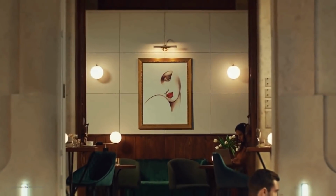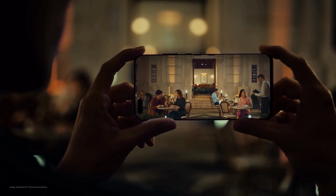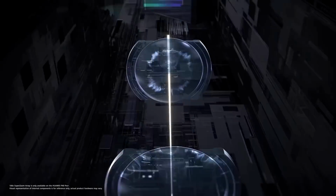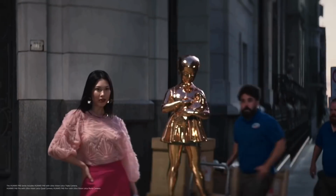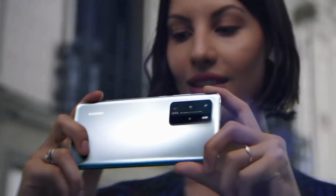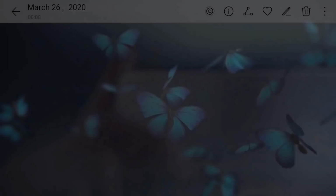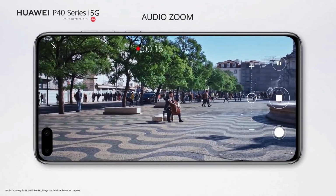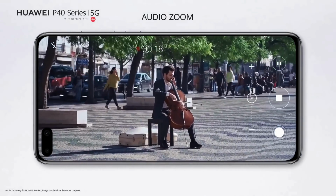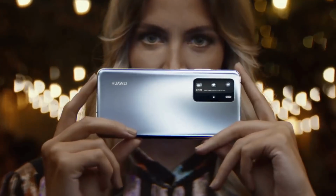With the P40 series, Huawei is debuting its XD Fusion engine, which uses AI to optimize your photos. Huawei was one of the first manufacturers to get on board with AI, and the results on the P40 Pro are impressive. The phone can remove friends from a picture and even reflections that appear when you are trying to photograph anything that's behind glass. The P40 Pro also features impressive zooming capabilities, and Huawei isn't shy about talking about that. Low-light photography has been a strong point for Huawei, and the P40 Pro doesn't disappoint on that front.